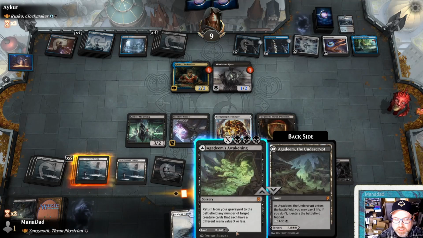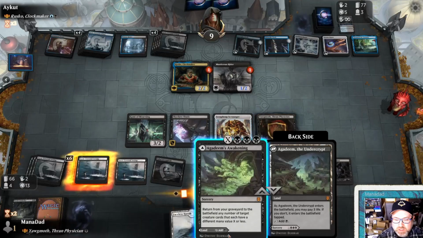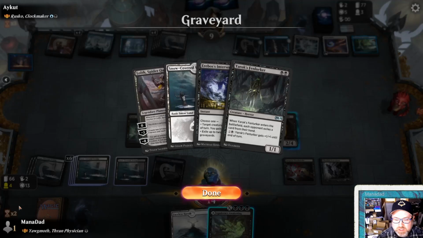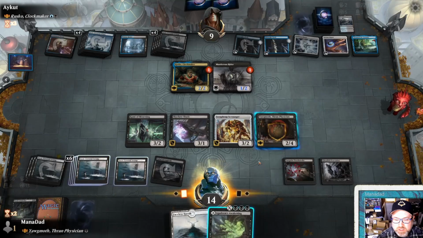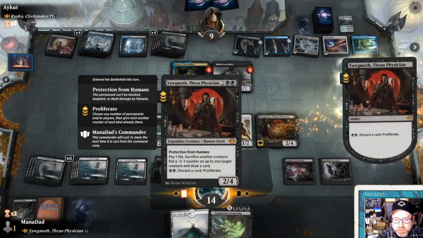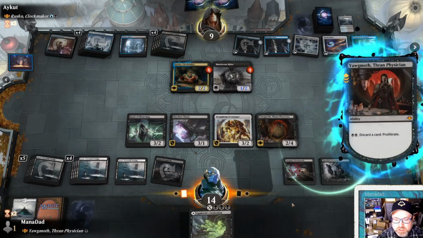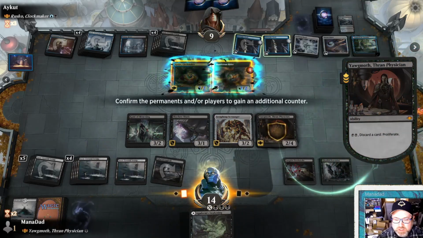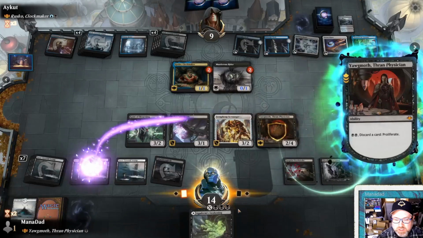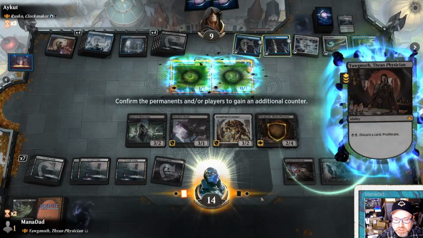Agadeem's Awakening. Interesting. Remember, target creature cards that have different mana values or less. So we've only got 1 creature in the graveyard. We kind of need to be able to attack with everything. Let's just proliferate. And proliferate. Won't have anything.